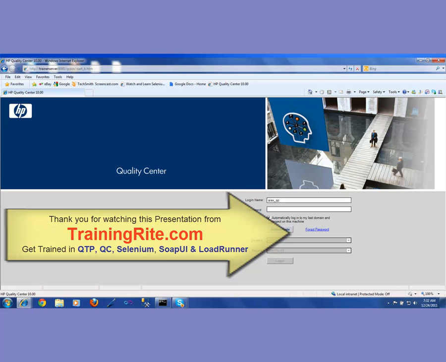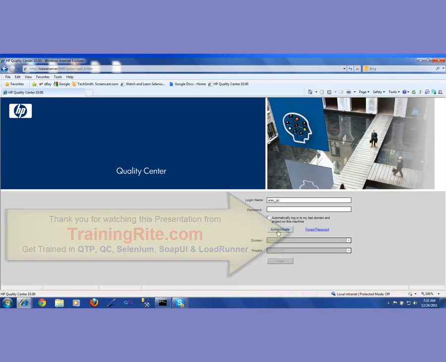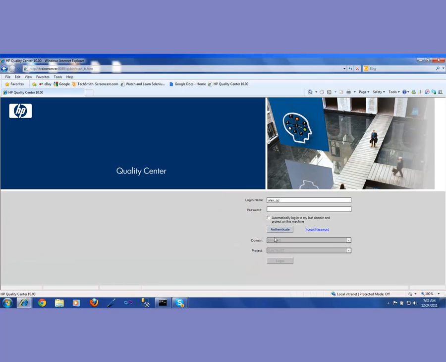If I don't choose this option and authenticate myself, then here in the bottom, I have the choice of going into whatever project I need to go into. So for now, I'm not going to check this, meaning that I want to select from the list here. When I do authenticate, as you can see here, I have a list of these two domains, because I have a domain called default and I have a domain called banking. And in a few minutes, I'm going to be showing you how to create those domains.